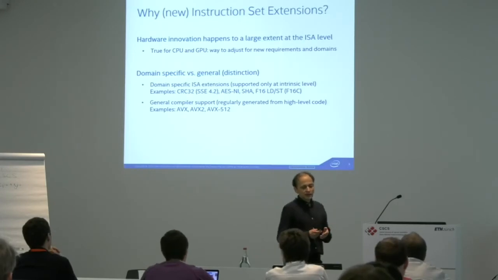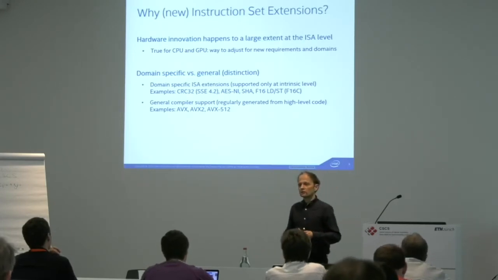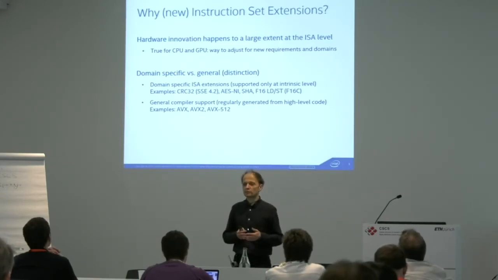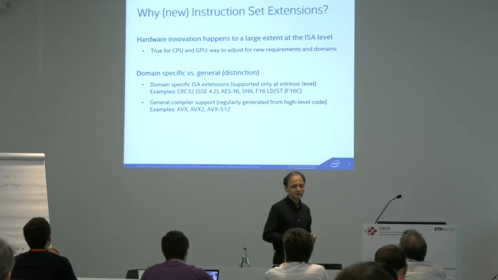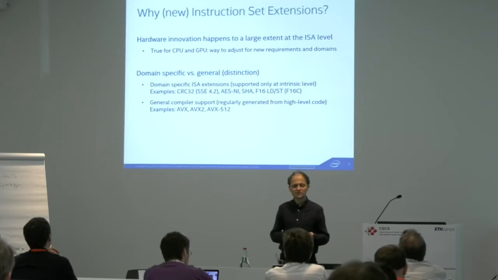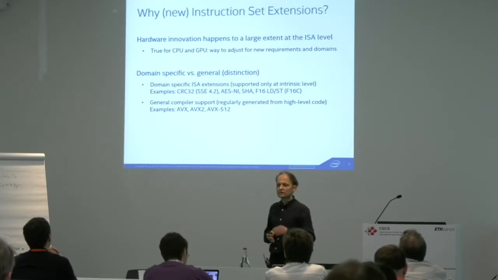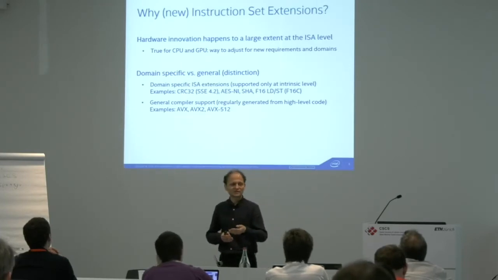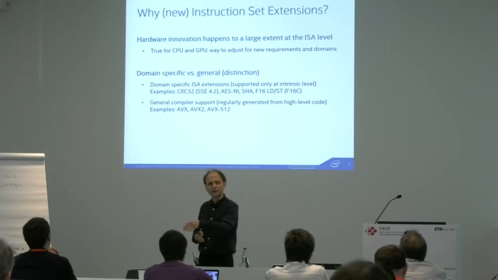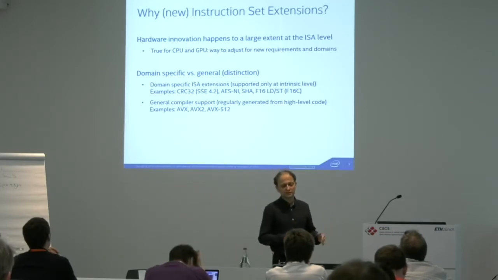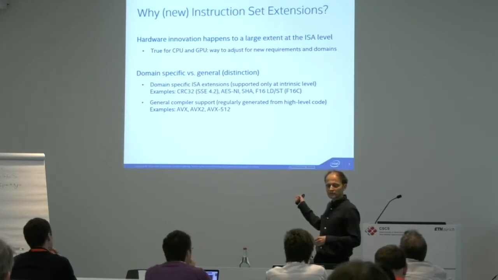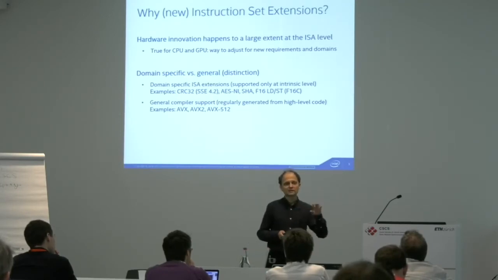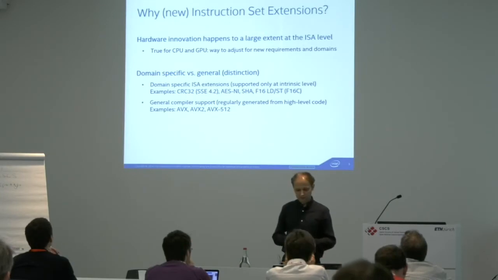In contrast to that, domain-specific ISA extensions are often not meant to be covered by any high-level code generation. There are also examples from the Intel side, like the CRC32 instruction in SSE. Probably there is no idiom recognition in the Intel compiler to capture some bit twiddling, which would be better written as a CRC32 instruction. You had to always write it explicitly, right? Or use a library that did this for you. The same goes for other cryptographic extensions and maybe other domain-specific extensions. So there are these two kinds of meanings behind instruction set extensions.